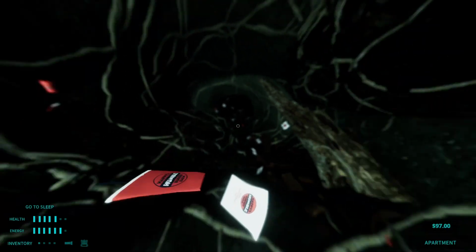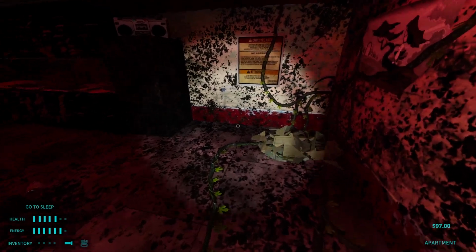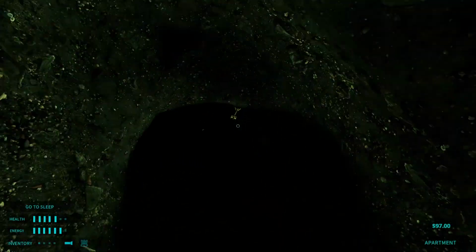What the heck? Where am I now? I'm underwater. Oh, my God, what was that? What the hell was that? Oh, freaking hell, that scared the crap out of me. I fell all the way down and I went into, like, the sewers or something.